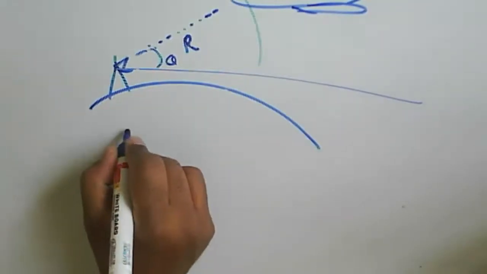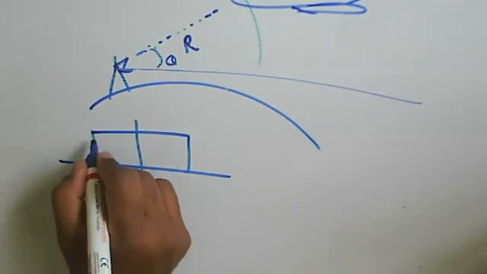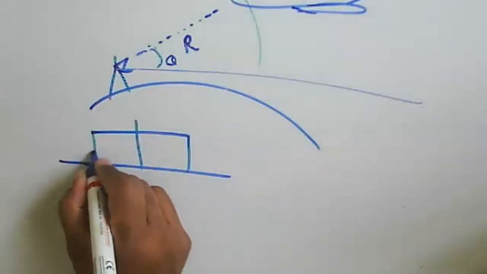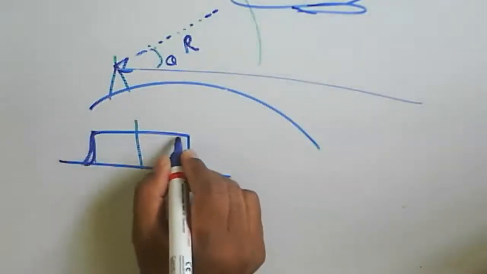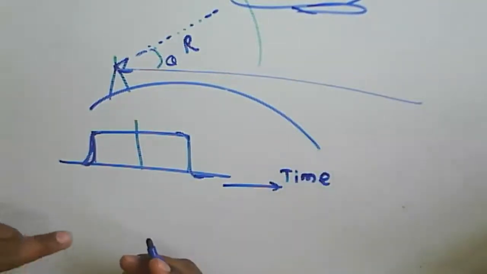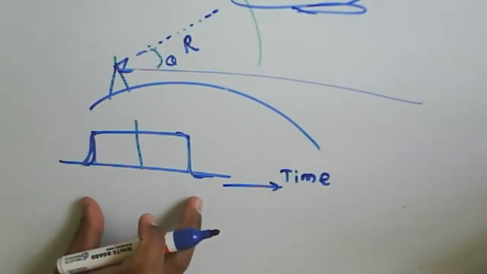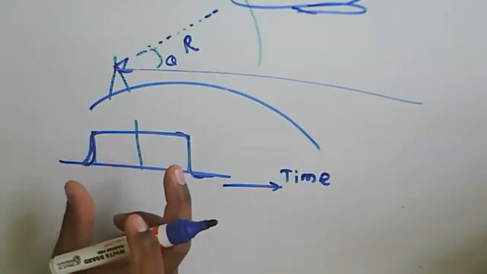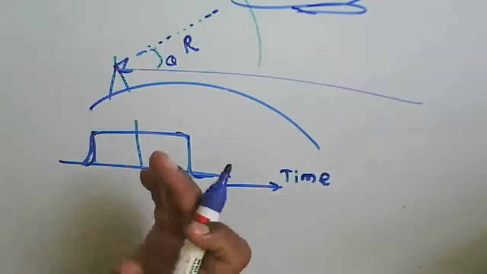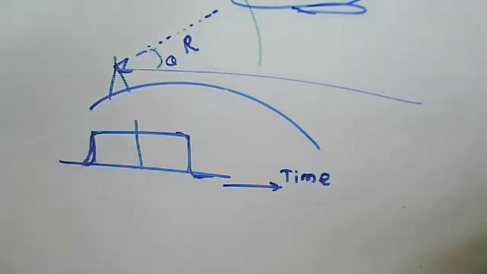In the split range gate tracking system, generally the echo pulse we are receiving is mostly not a square shape, just a small slight variation is there. This is the echo pulse we consider, and this is time. For a given echo pulse, we need to know about splitting this particular range gate here. We are receiving the echo pulse, and we need to find out the range gate for this particular echo pulse.